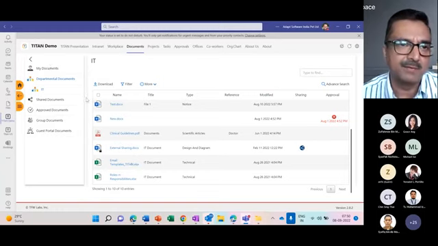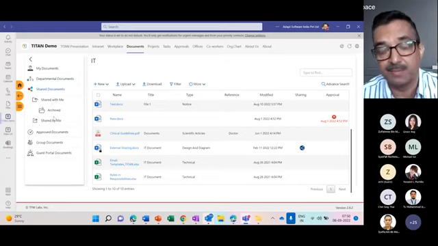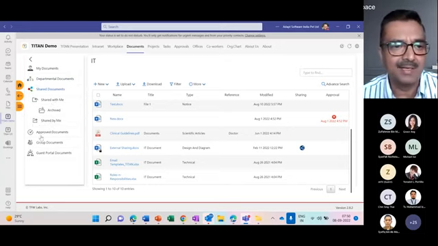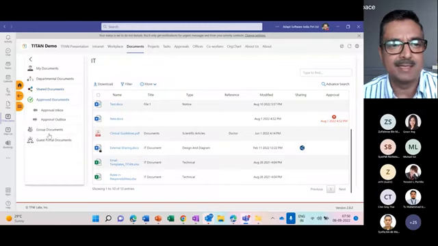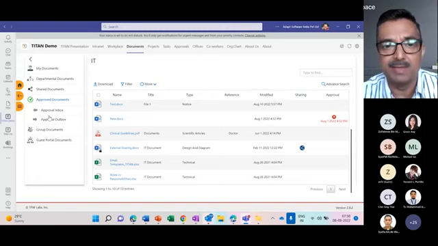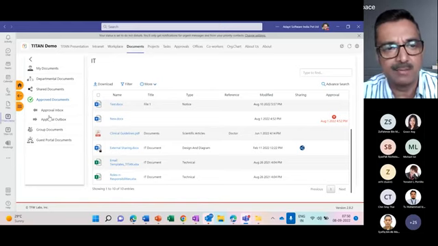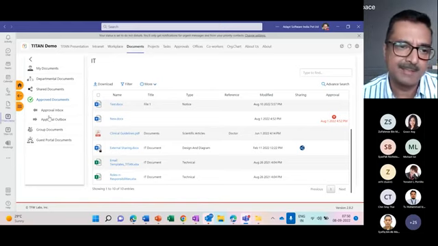And here, if you look at the left side, your My Documents, departmental documents, the documents which are shared with the business users or shared by business users, they are all aligned very nicely. In case there are document approvals, you may receive a document where you have to sign it, or you may raise a request for somebody to approve that document. So it's an inbox and outbox concept.